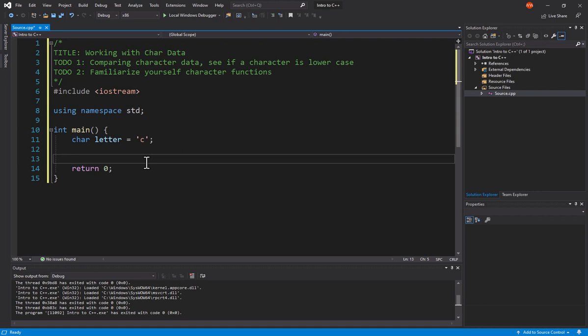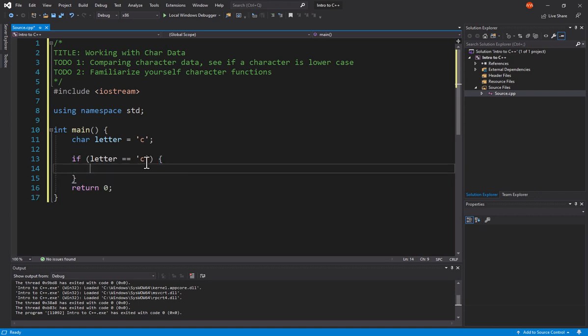So you might be asking yourself, what do you mean, am I looking for data? Well, we've already seen some basic things with if conditions. So I could say, for example, if letter equals C, and if I do this, then I could perform some sort of operation. This is a great example of checking for a value. Obviously, it would be true in this example, so we're not going to do that.